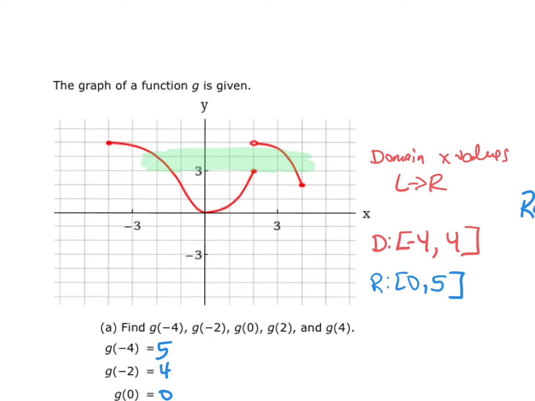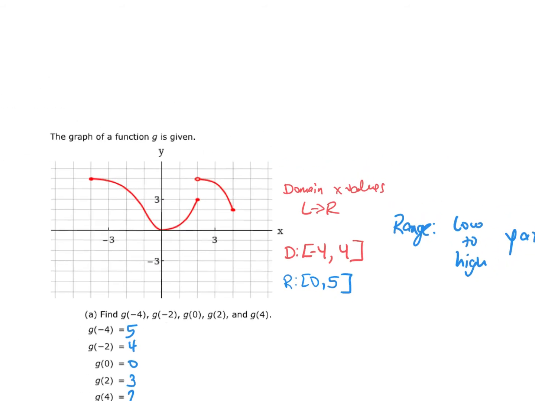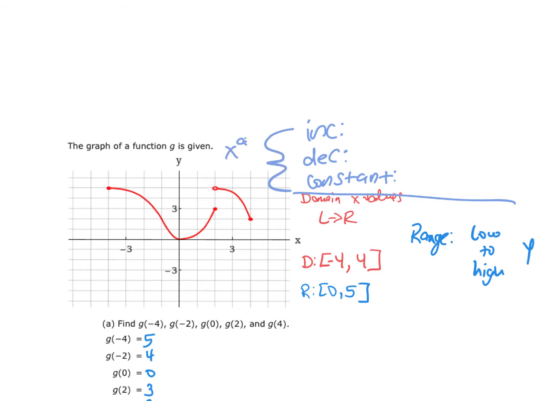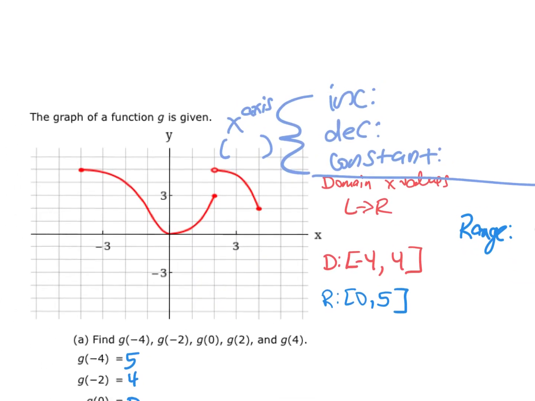All right, now we're going to talk about increase, decrease, and constant. I'm going to write it up here because I don't want to keep zooming in and out. Increase, decrease, and constant. Now let's talk about this for a second. First of all, should any of these ever be left blank? No. If there's not an interval of increase or of decrease or of constant, we write the word none. But remember, you only look at the x-axis, and we only use what? Only use parentheses. You cannot increase and decrease at the exact same time.